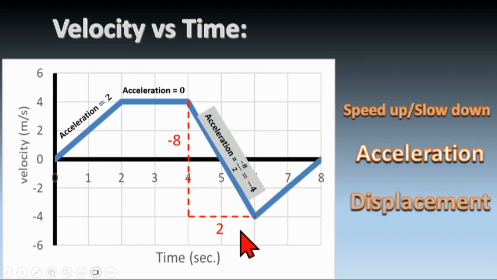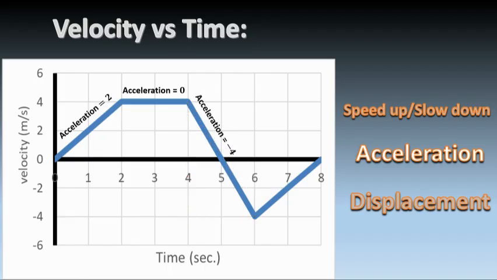All right, so finally for the last 2 seconds, we're going to look at the rise over run of this motion here. The rise is 4 and the run is 2. And so 4 over 2 is 2. So the acceleration here is a +2, right? And remember, what's actually happening here is the thing is going backwards, but it's slowing down. The positive acceleration is slowing down the negative velocity, causing it to come to a stop.